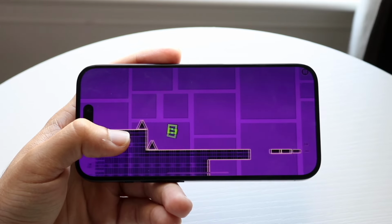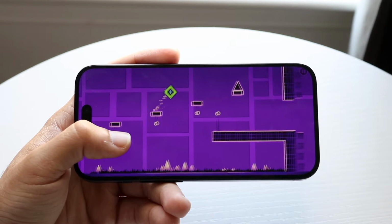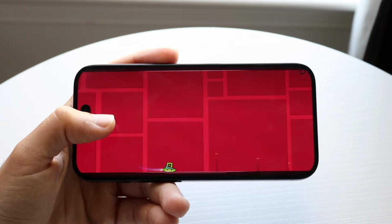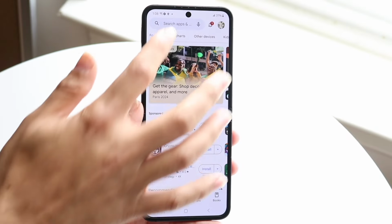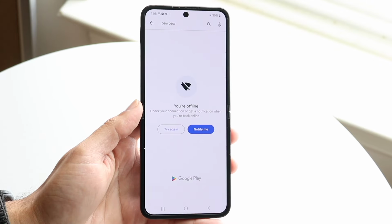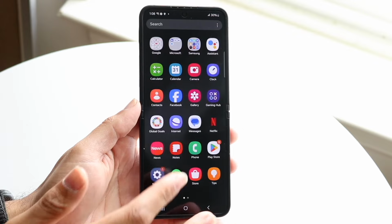And on the back side, you're basically getting this kind of interesting back on both. The 15 Pro is a frosted glass back with a triple camera setup and a LiDAR sensor. With the Samsung Galaxy Flip 6, this phone is a little bit different because you are getting a frosted glass back on some, but a carbon fiber feeling on some other ones. Mine has carbon fiber in it, and both are great. Both look really, really good.